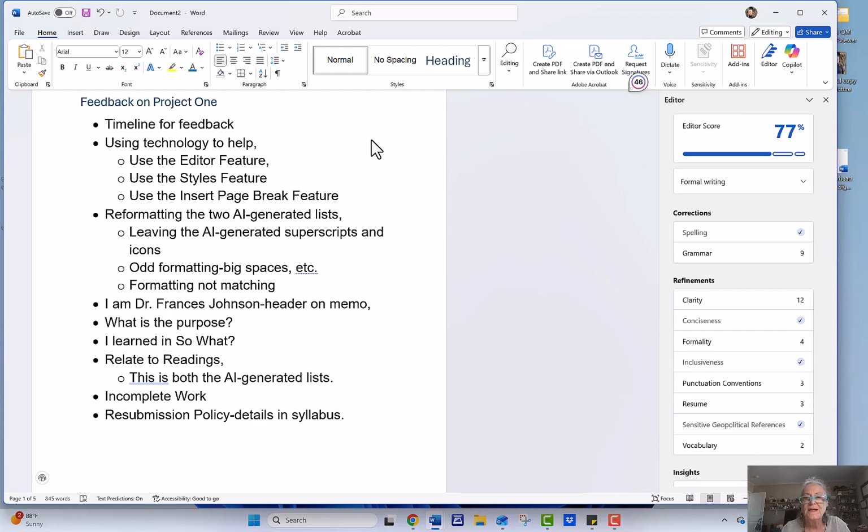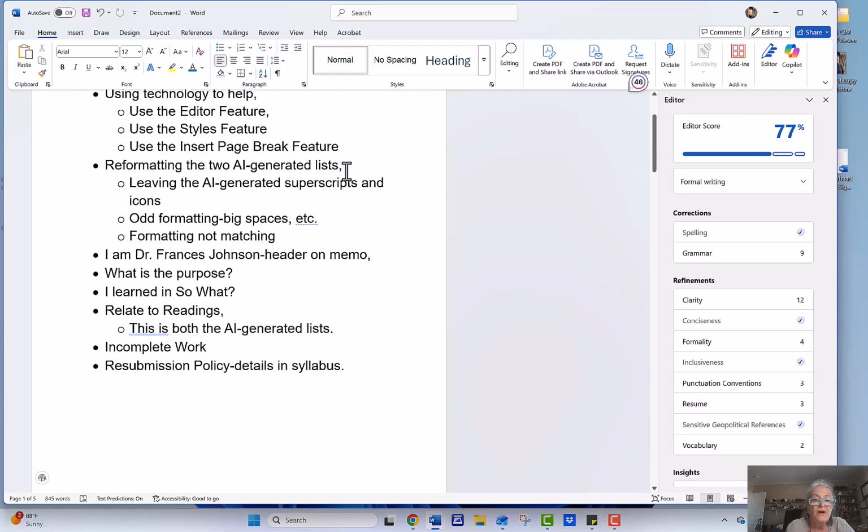It helps organize it. In week 9, we're going to read about signposting and organization. And the insert page break feature. I shouldn't have to talk about this because you can't just have big long lists of wording. I had a lot of people not using the insert page break feature. I have links that say here, go to Erin Wright, and she will show you YouTube videos on how to use all of these features. If you're on campus, I think there's IT labs set up now all over the place. You can go and ask them. Okay?